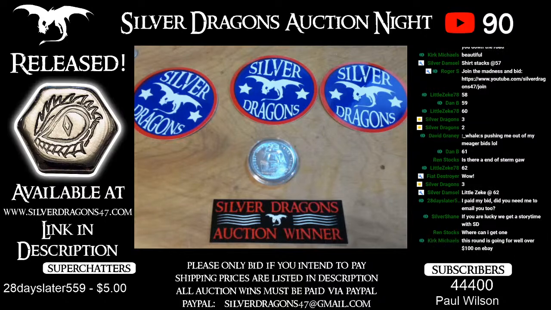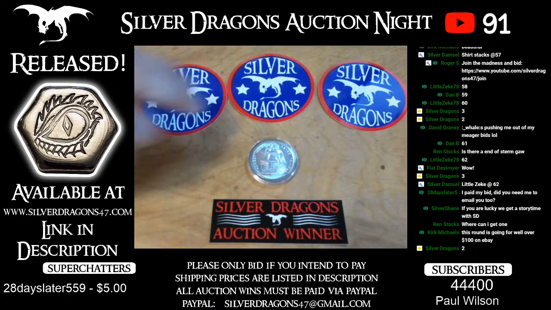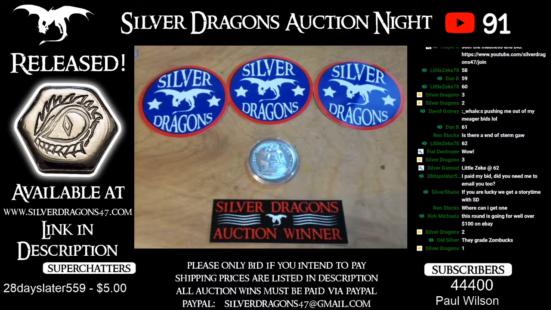This round going for well over a hundo on eBay, says Kirk Michaels. Bring it down to a 2. Yeah, for this good a condition, it's definitely one of the best ones I personally have ever seen. And I think I have like 24 of them, something like that. They do grade the Zombucks. Okay. So, do they assign number grades to them, old silver? Let's bring it to a 1. As soon as I see the 1 on my screen, I'm going to hit sold. As soon as I see the 1.